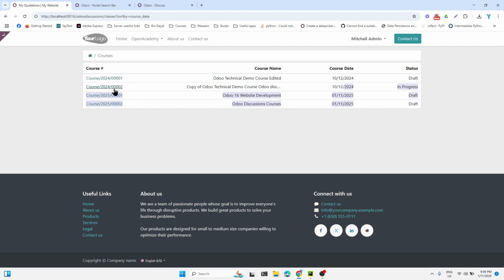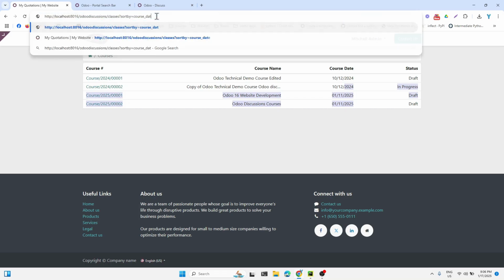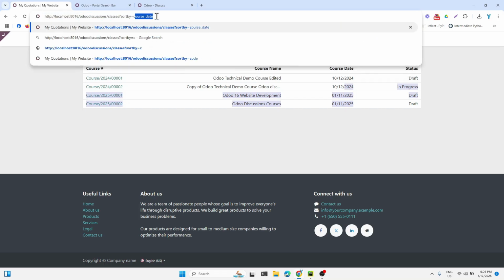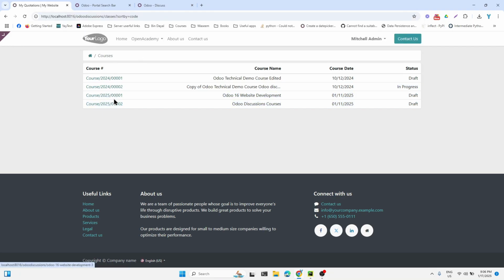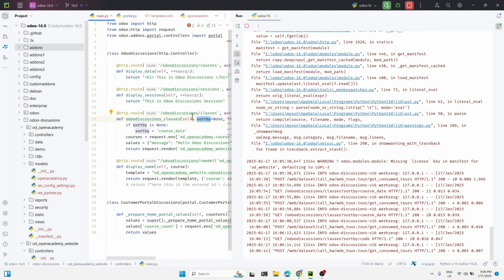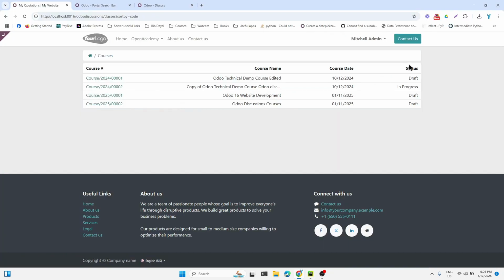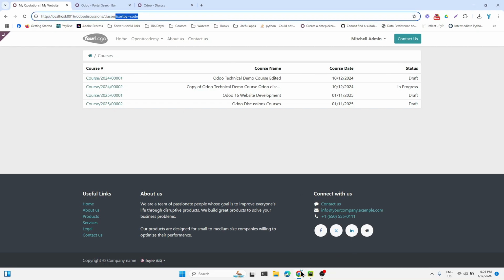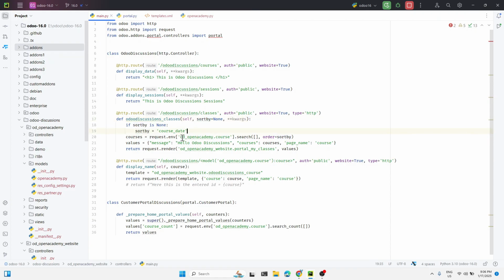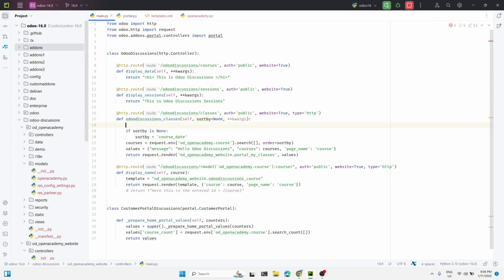And if we sort it by this one, like for example on the course code, so we can do it. You can see it has been sorted out. So this is how you can simply sort it based on the parameter passed in the URL. So now we need to add the functionality that here we can see the drop down. We should add the drop down option, and once it is selected, it should be added directly into the URL. So for this purpose, we need to first add the sort parameter.